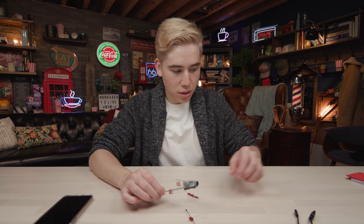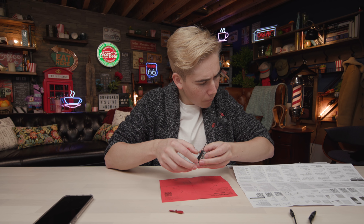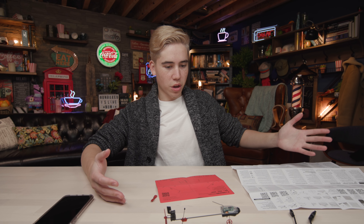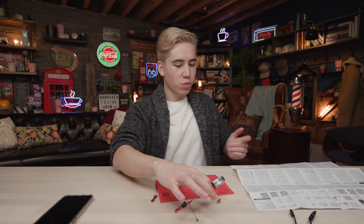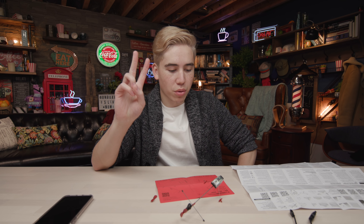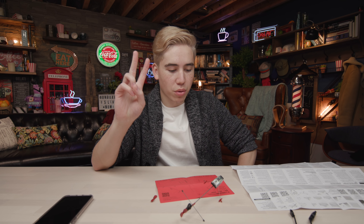What we're gonna do now is set it up and compare it to a normal paper airplane — motorized jet versus paper airplane — and see which one is better. Now that we have all the parts out of the box, we're just gonna assemble it. This one only has one motor at the back. It showed on the box that it uses two motors, but there doesn't seem to be a mounting point at the front. We're just gonna let this charge while we figure out how to build these airplanes.